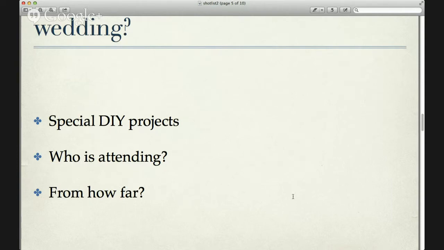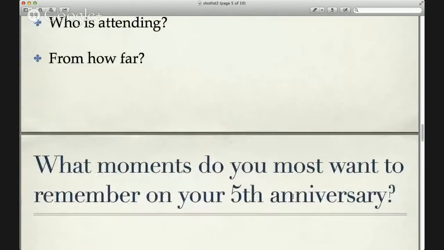So it could be, what is their secret to a happy marriage? If it's your grandparents, it could be memories of you as a child. If it's your best friend from growing up, have them share an embarrassing story. One of the interview questions we have is, how can he get out of the doghouse, or how can she sweet talk him? So make sure you interview those guests as part of your shot list.